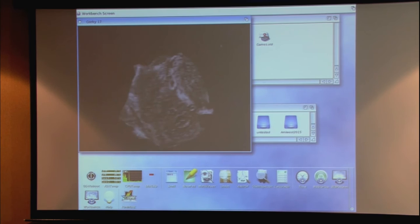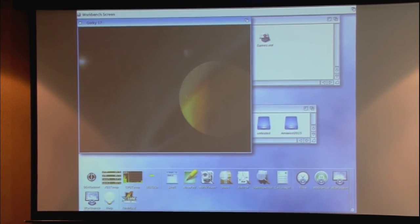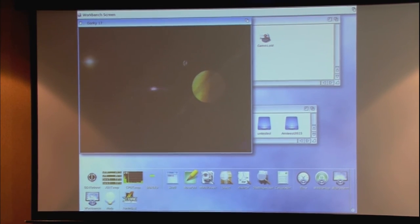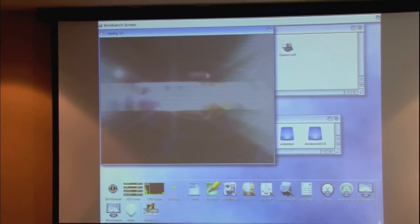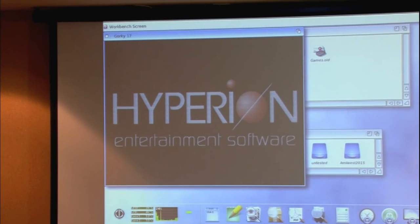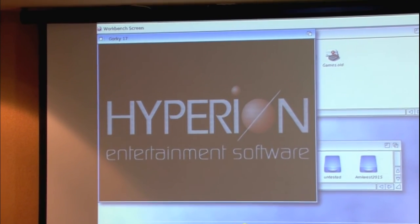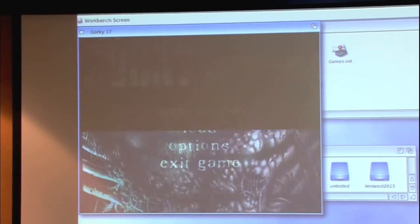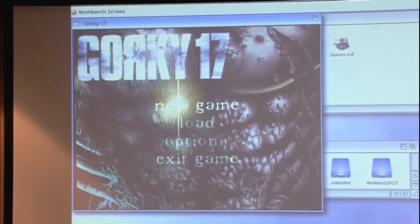Running it in a workbench here. So Gorky 17 is a game that came out probably the 2001 time frame. Maybe a tad earlier. And it was being ported by Hyperion for a long time, but they've been busy with a lot of other stuff. Like making this intro animation. It's a game they got licensed to, and they're just now making it available to us.